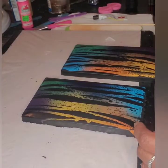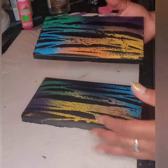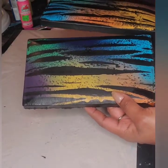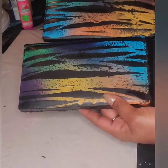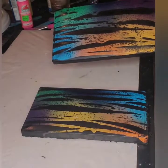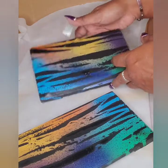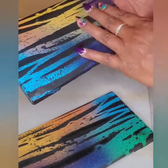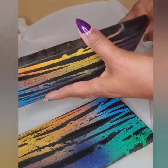Okay guys, we are back with the dried spray paint and Dawn. We have to wash this soap off and see what we have. That's how it looks right now, so I'm going to go wash this off and come back and show you guys what we have. That came out so pretty after we washed it off! Now we're about to put our resin top coat over it.